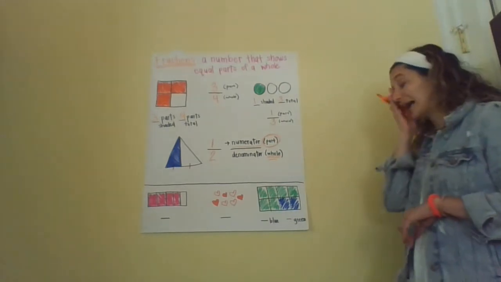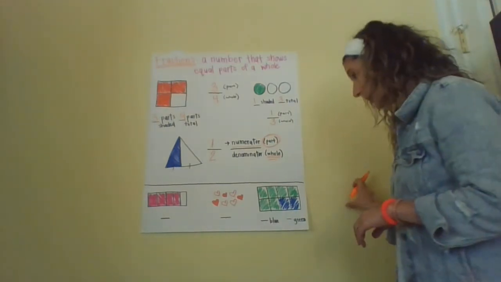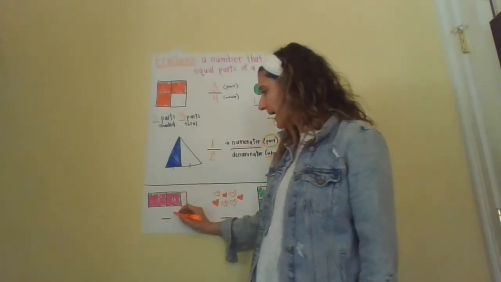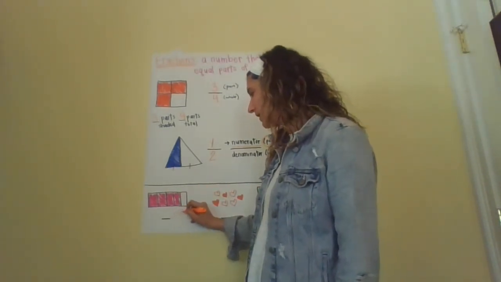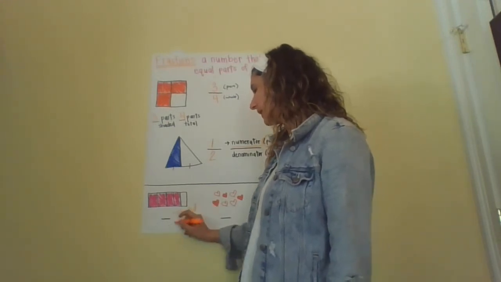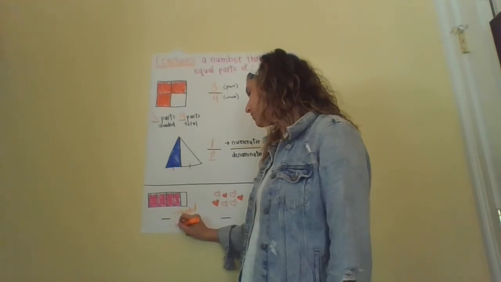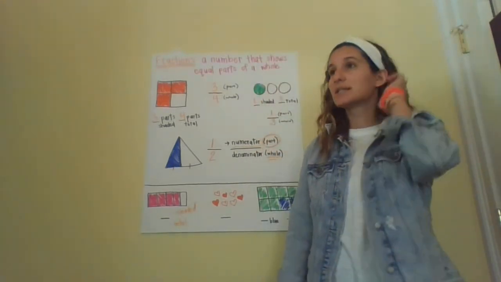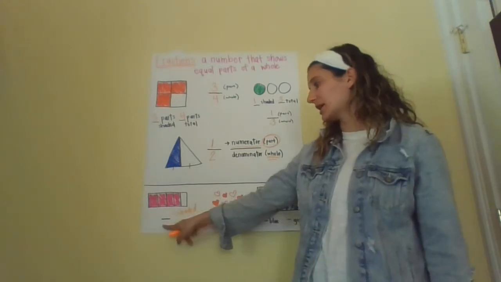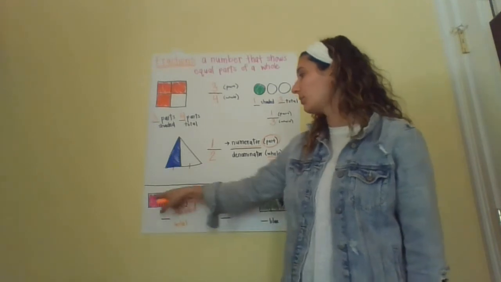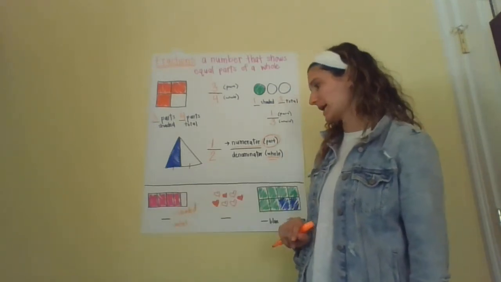Okay, I have 3 problems set up here. Let's take a look at the first one. So again, on top is how much is shaded. That's the numerator. Say that again with me, numerator. And on bottom is the total parts. Something I've seen in the past is that friends will want to put how many are not shaded on the bottom. But the bottom is how many total parts are in this whole rectangle.